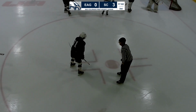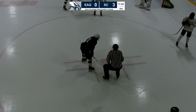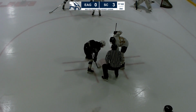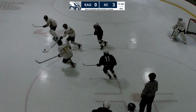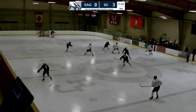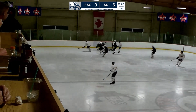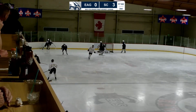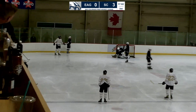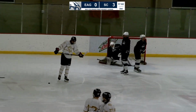Landon's going to take the faceoff. He's got Eli and Nolan out with him. On D is Luke and Kobe. I think that's Kobe. Can't see him. Nope, Dino. Sabres bring it in. Tipped off one, then the other. Goes to the corner. They are back to even man strength. Logan with the cover.